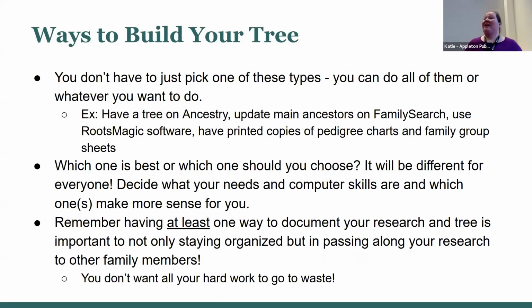You, of course, don't have to pick just one of these types. You can do all of them or do whatever you want to do. Maybe you want to have a tree on Ancestry. Maybe you want to update the tree on Family Search. Maybe you want to use the RootsMagic software. You may also want printed pedigree charts and family group sheets, whatever's going to work best for you.